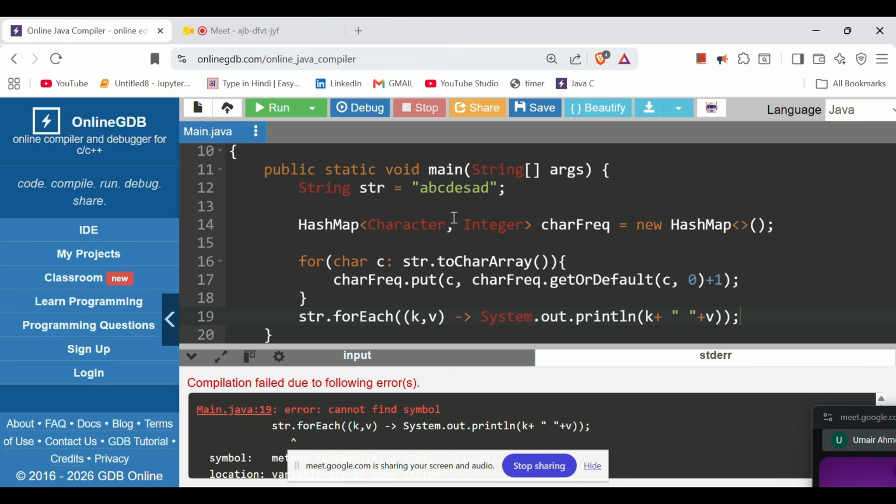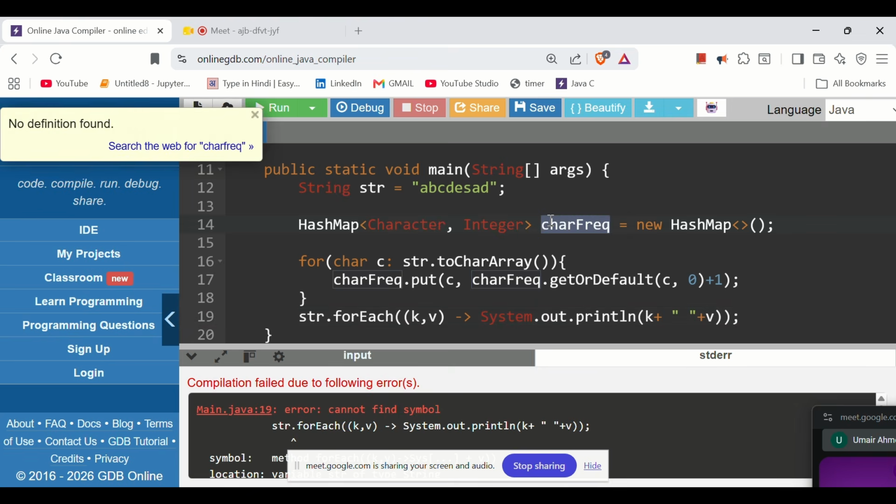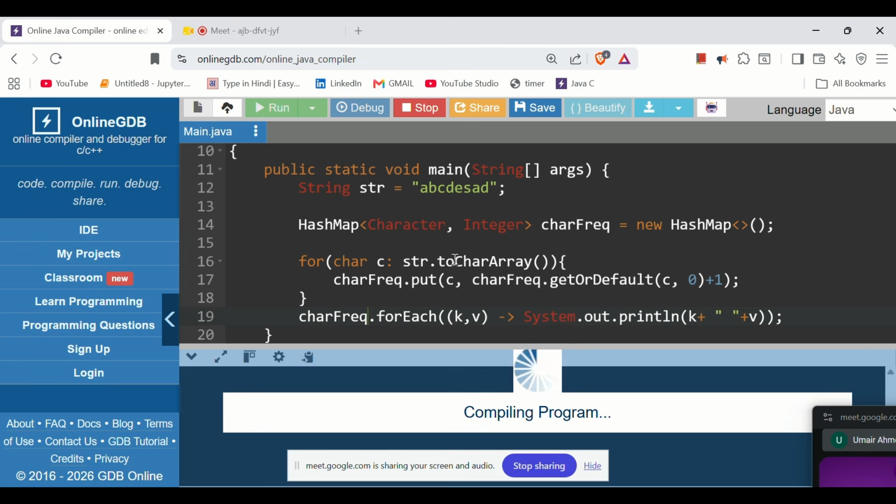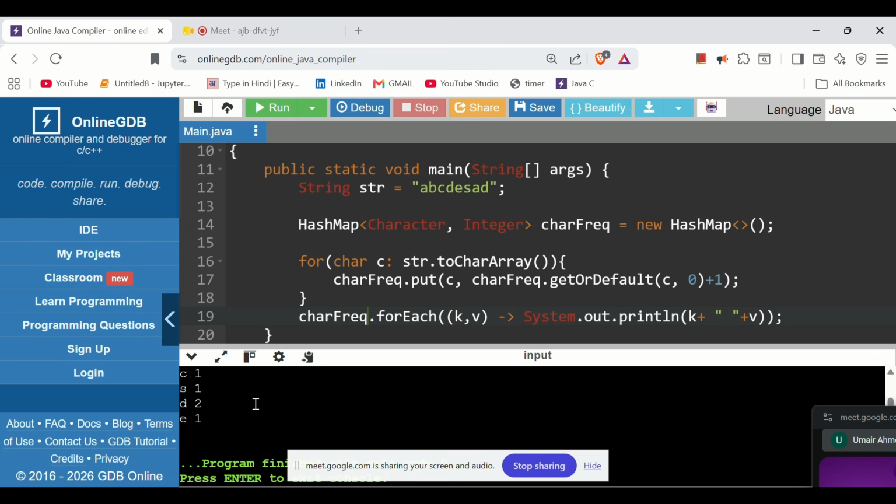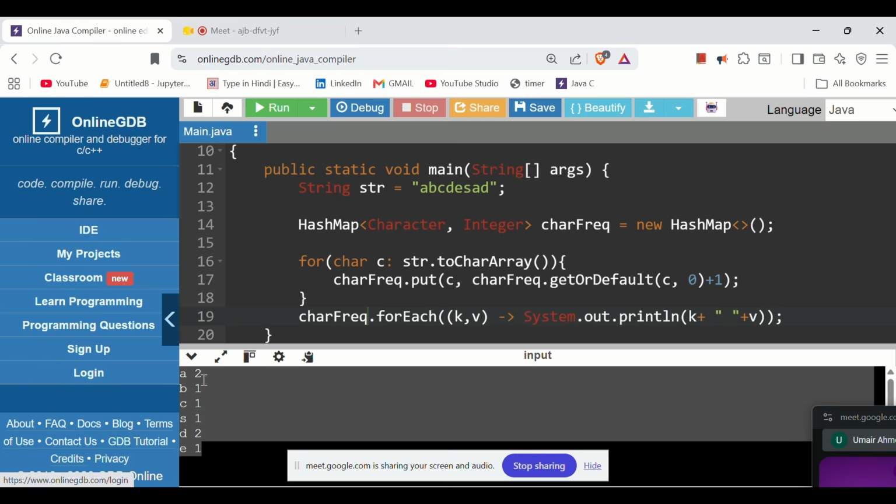Sorry, it's the hash map, not a string. So yeah, we got the frequency of each character this way.